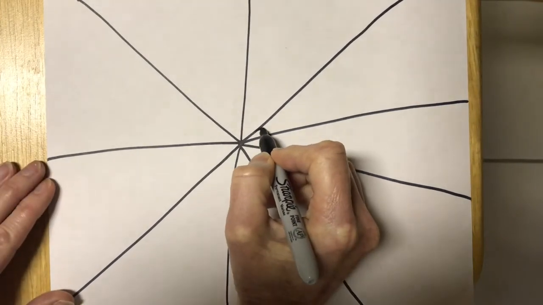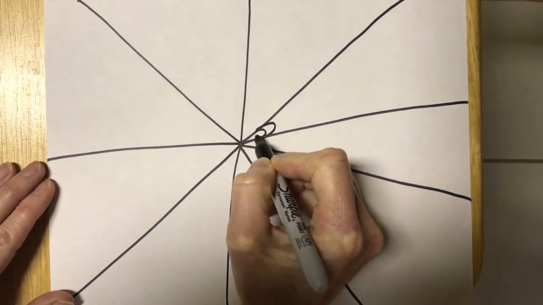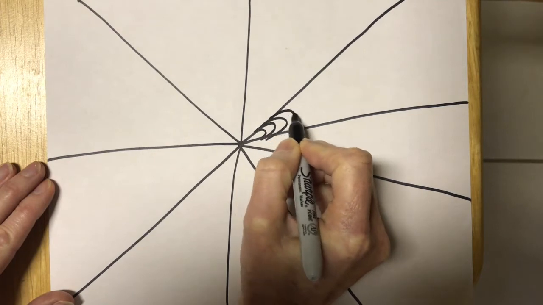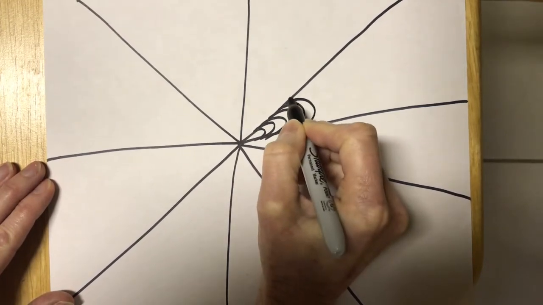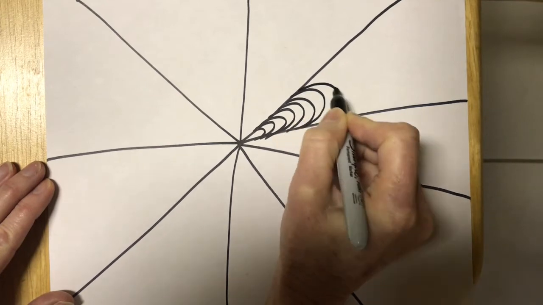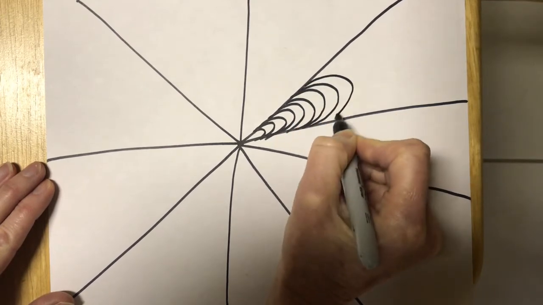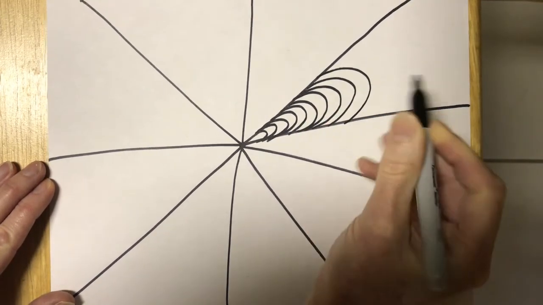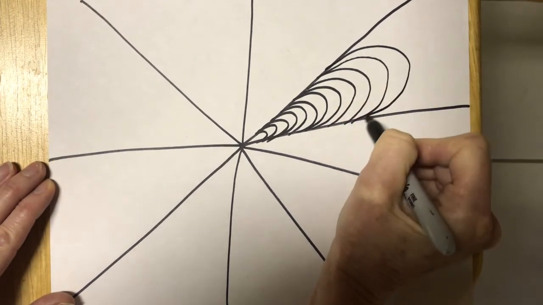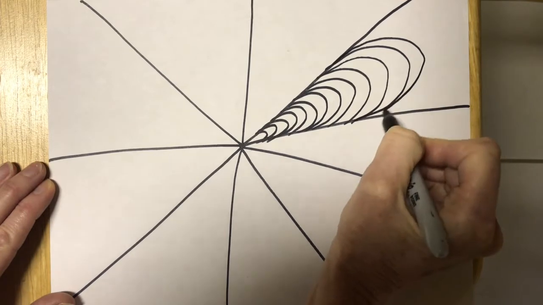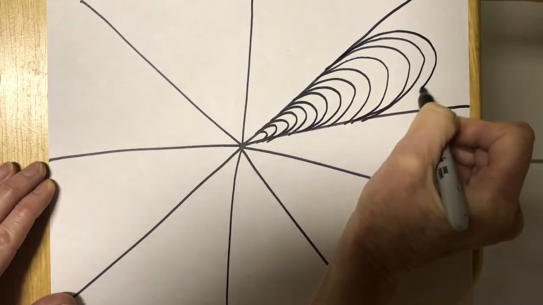Now in each one of those little triangles you're going to fill it with a very curved line. Notice I'm starting almost in the same spot and curving up and back down again touching the lines on the two sides of my triangle as I do it and I'm going to just repeat this until the entire triangle is filled in. All of the curves go away from the center dot.